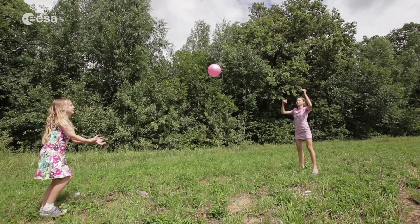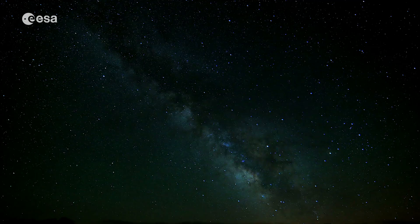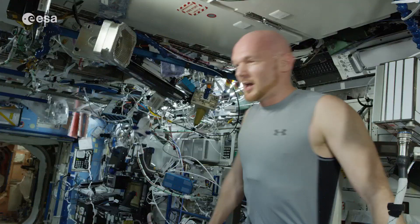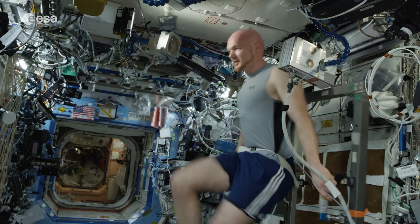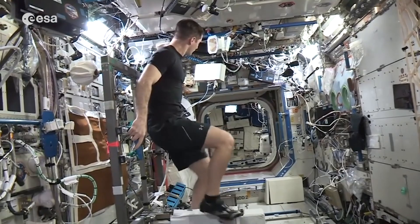This game isn't so easy for astronauts. Another exercise we like to do a lot on the space station is cycling. Can you spot the difference between cycling on Earth and in space? Cycling is a great way to improve your stamina and keeps your heart and lungs healthy. It works muscles in your legs and the back. Cycling is also a fast and eco-friendly way to travel, so it doesn't just help to keep us healthy, it keeps planet Earth healthy as well.